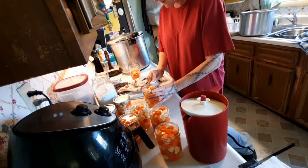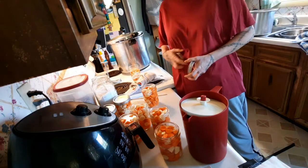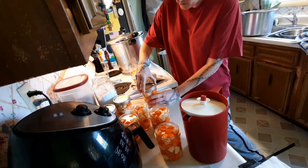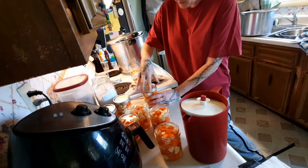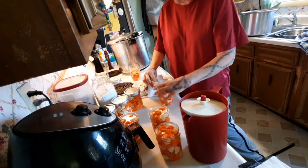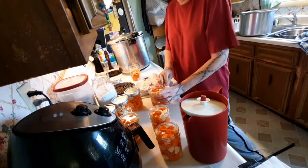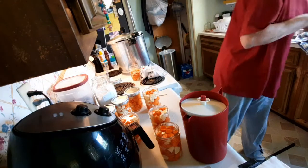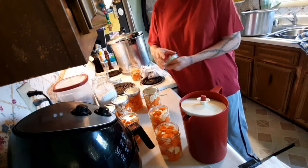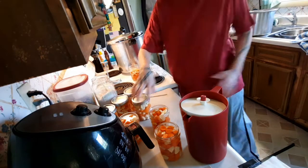I am going to get them in the canner, and we'll do this batch up. I'm going to bring it up to a full steam coming out of our little doohickey there. Let it vent for 10 minutes, and then I am going to process it for 35.